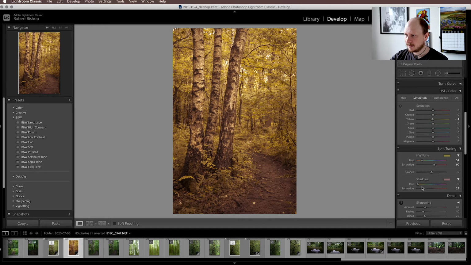So I've got my highlights and my shadows. I'm just going to change the hue of my shadows a bit. In fact, it was probably all right around where it was, because I want it quite reddish. So there we go. And then I'm going to change the balance just to find where I want it, really. So that's too much. And I'm going to keep it fairly in the middle, but maybe just down a tiny bit. And that's much more where I wanted it. And I couldn't achieve that using the white balance or the colours. I really had to go into split toning to get that.